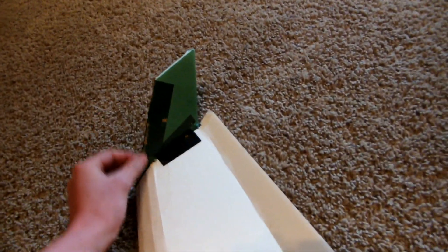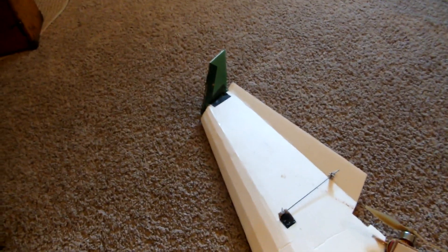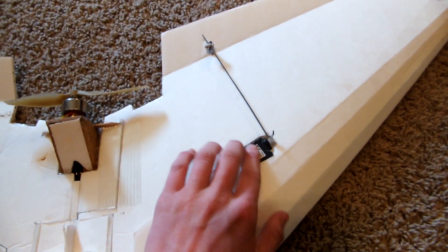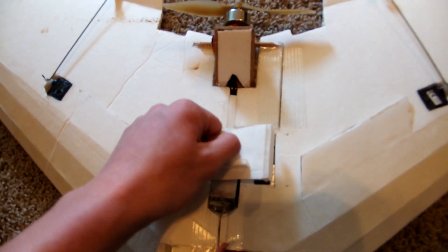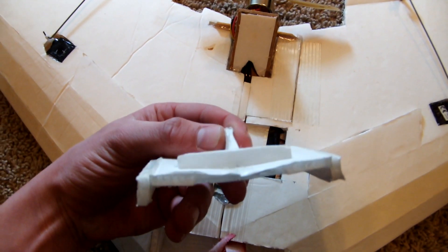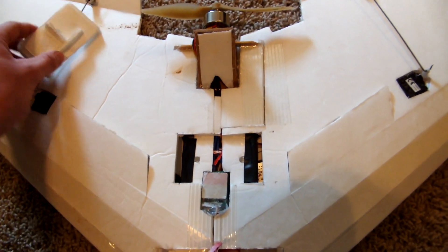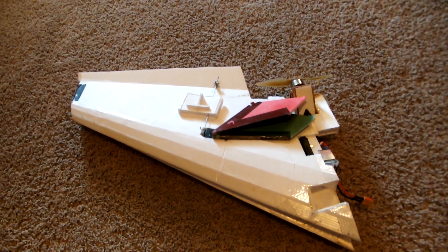I did knock one off while hand launching once, but that worked quite well. I've got some duct tape on the front to protect it, because they do fall off upon landing — I don't really have a very soft landing field, it's just a hay field that's cut. I've got two 9-gram servos for my aileron/elevators. My ESC is mounted up on top so it gets some cooling. This is just a piece of foam with two magnets on the bottom, and it just slides into this slot and holds the plane together, because I actually built this plane so that you can fold it in half. Both the winglets come off, and you can pack it up in a backpack.